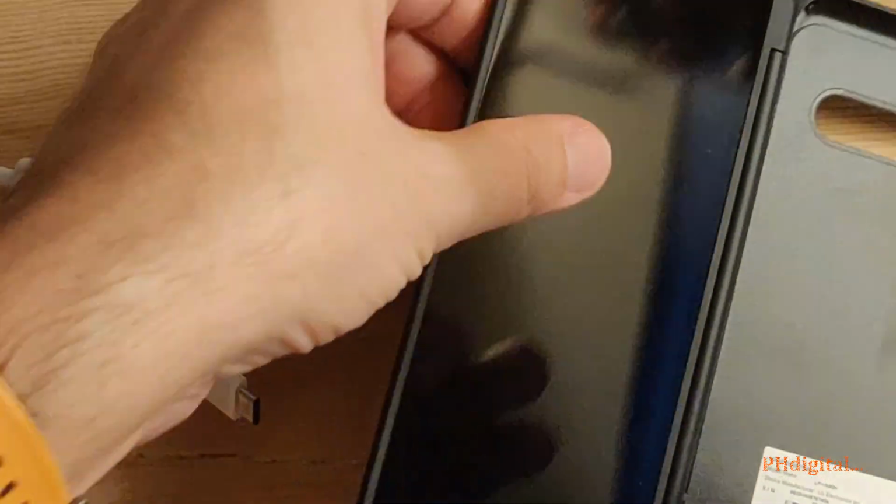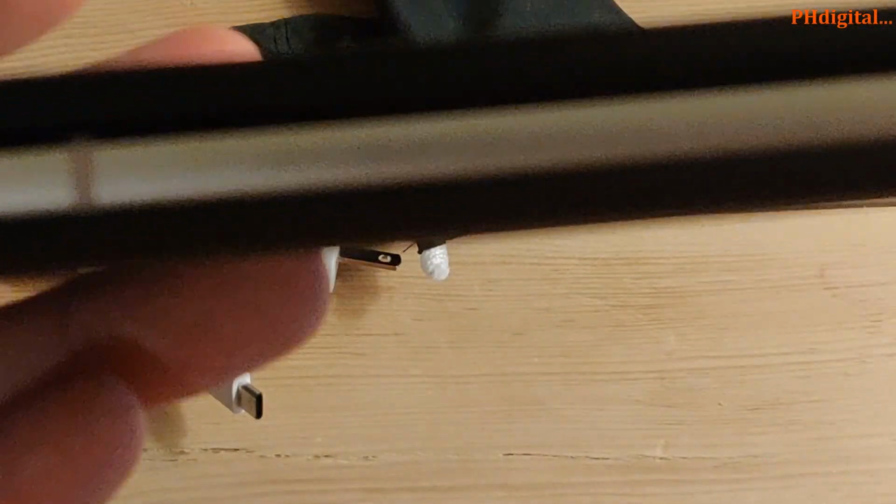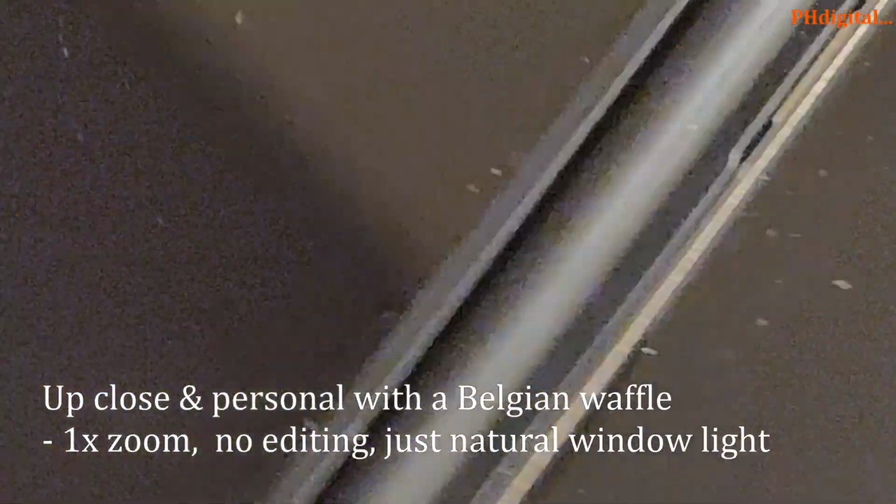So we had a question from one of the viewers, and he wanted to know, what if you use a screen protector? So right here, we'll slide this in the dual case. And if you close the case, you can see there is a little bit of a gap. Here, I'll zoom in here on the camera. So if your screen protector is pretty flat, and there's a small lip right here on the dual screen, you should be okay with the lip here. If it's a really thin screen protector, I think you're going to be okay. Now granted, LG does not include a screen protector because both these have Gorilla Glass, and I haven't had a scratch on it in the last 8 days. Hopefully that answers your question on screen protectors.